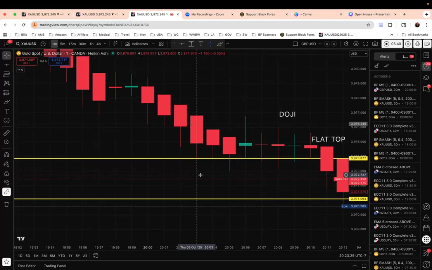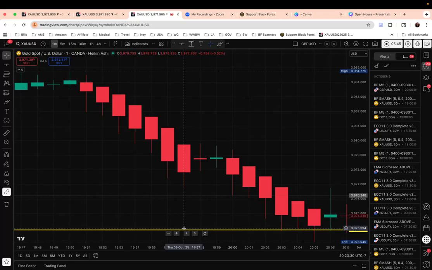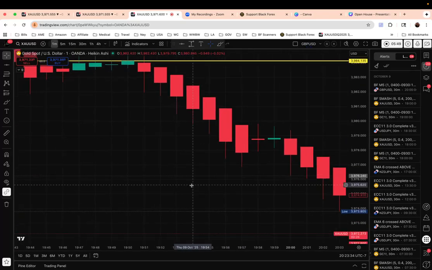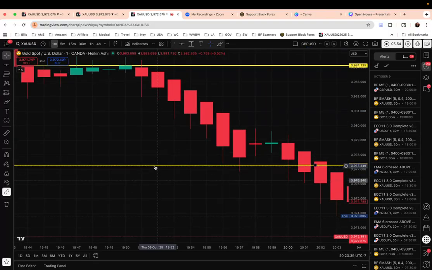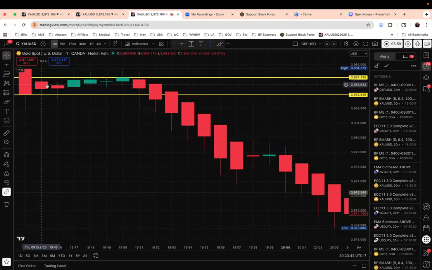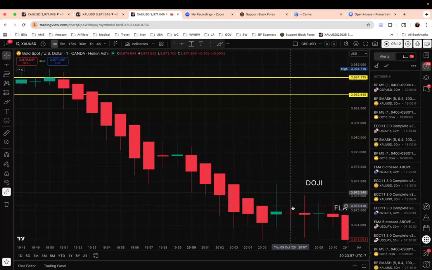We can go up here and mark the areas of support and resistance when this market broke out here. And so here, that is where we're going to put our line for the high. And then here is where we're going to put our line for the low, okay? Because that's the lowest candle in this area. And these are the highs for the buy. The market opened and closed here. When it opened and closed here, this is where I will consider getting in for a short slash sale. And as you can see, the market continued to move down.